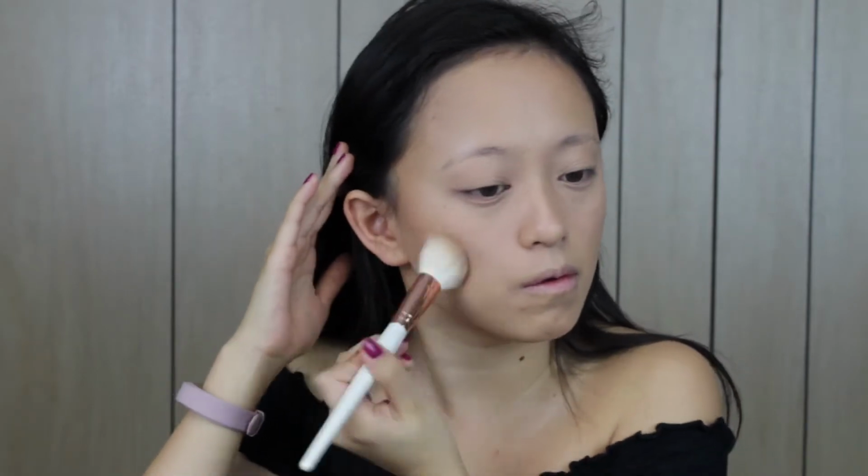Now I'm going to contour. Another tip, wash off swatches off your hands if you have some. And then, typically I don't do this and I'm not going to do this for the day. You could use this to set your under eye, and make sure you try not to go too heavy with all of the products though. You can also put blush on. Typically I will wait to do this last to see what matches your eye look, but since I know what I'm doing, this will match. So I'm just going to put it on now.